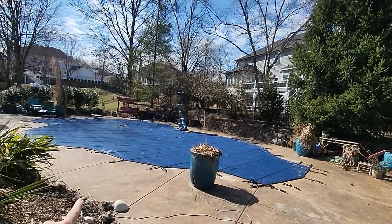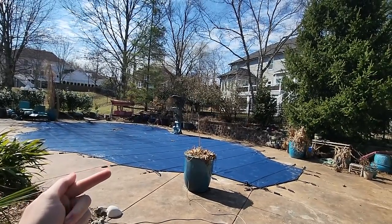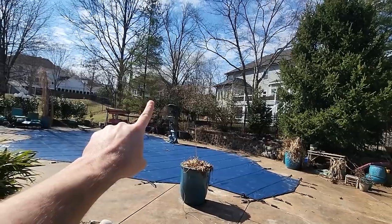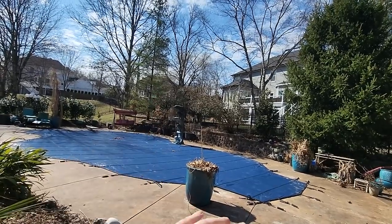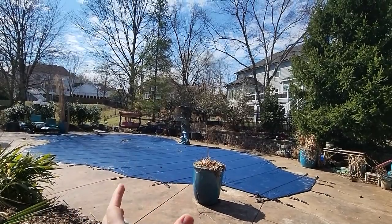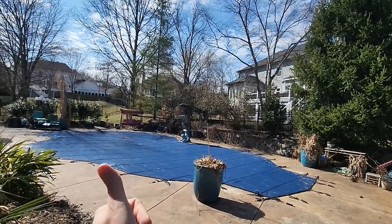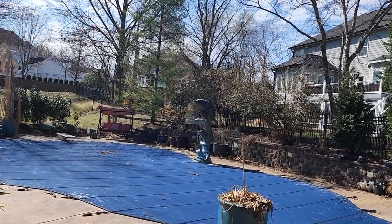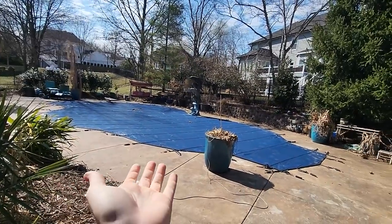I've noticed when I get this cover off nice and early, right around when they show up, and then put a big fountain in the middle that makes a lot of noise, they go and nest over in that neighbor's yard. They're still around, and I still see them, and they're still part of being outside, but not having the nest right by the pool makes a big difference. This doesn't make me a bad neighbor, does it? I think it might.